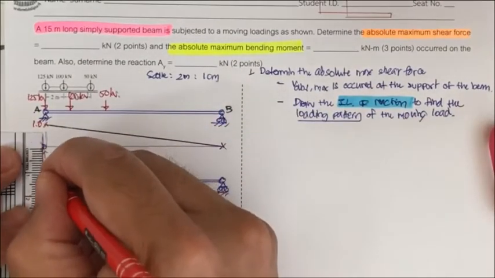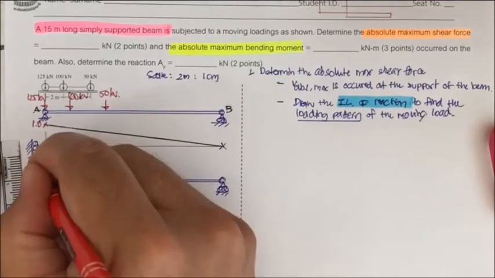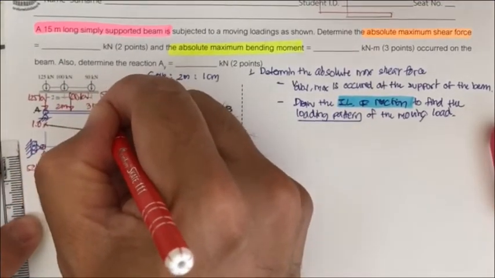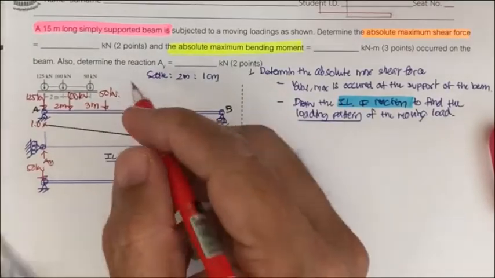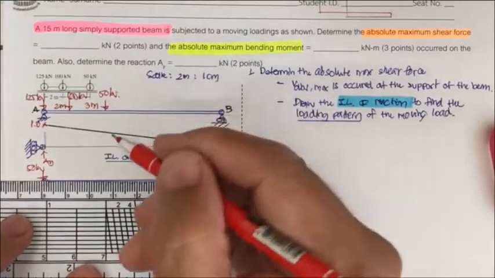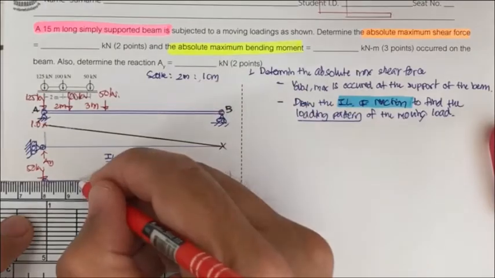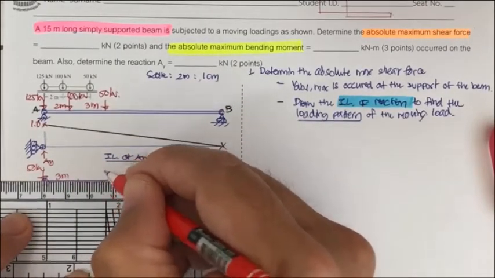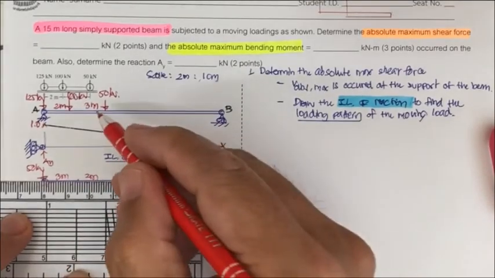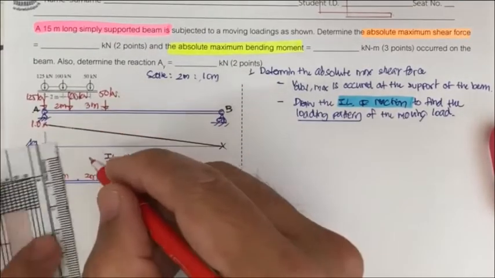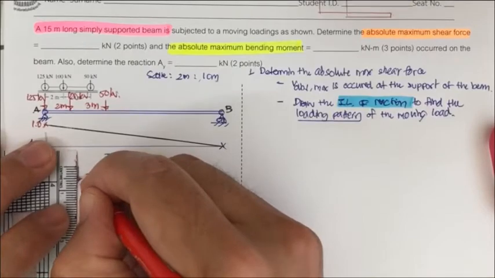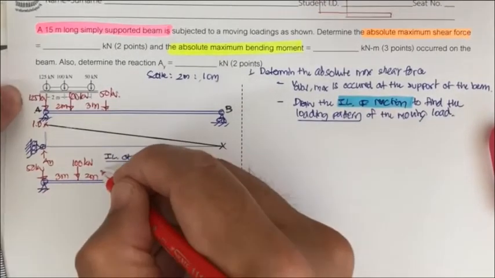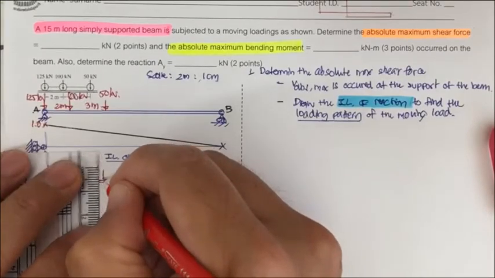Okay, and you have this is going to be 50 kilonewton. You reverse this. This is going to be 50 kilonewton. This is 2 meter. This is 3 meter. So it's going to be 3 meter. That is going to be 1.5 centimeter by our scale. This is going to be 3 meter, and this is going to be 2 meter, and then 50 reverses. This is going to be 100 kilonewton. This is 100 kilonewton, and this one is going to be 125.